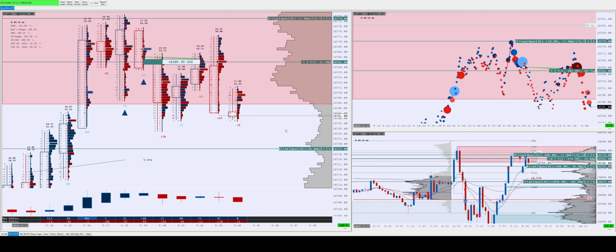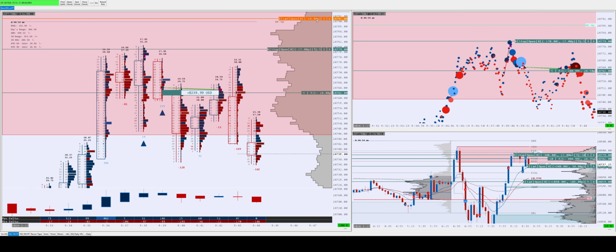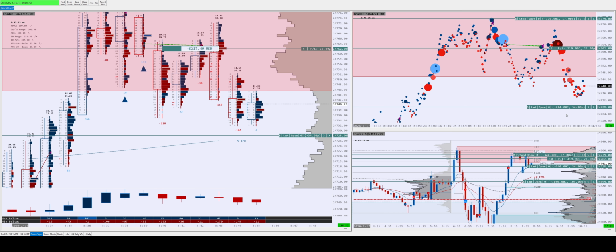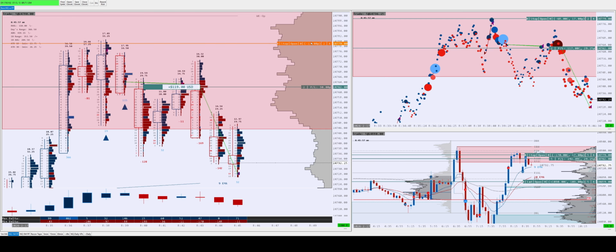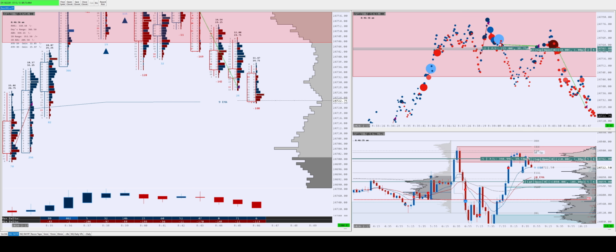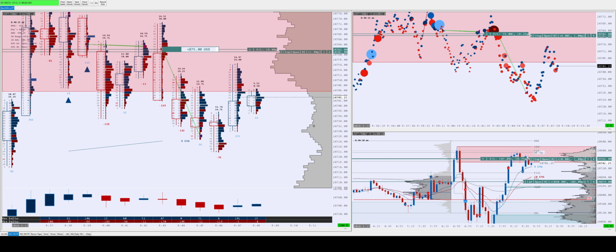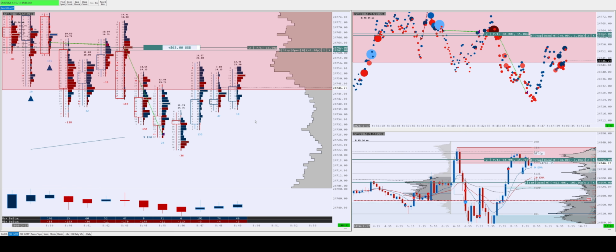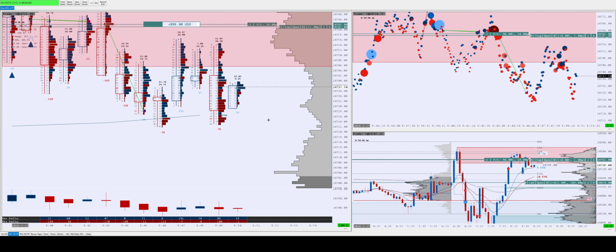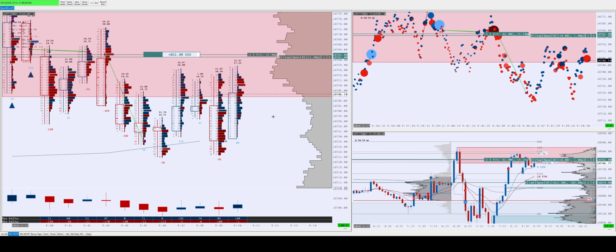So I'm like, all right, I have the supply zone up here. I already think the day is going to be kind of rotational, flipping back down. So I'm starting to try to take shorts up here. I took about 5 trades up here and only one of them ever hit TP. The rest of it was me just getting chopped up like an idiot. I think the read was still okay because it eventually did sell off, but I just wasn't patient and I just chopped myself up on the day.